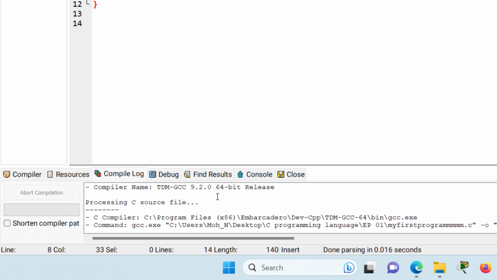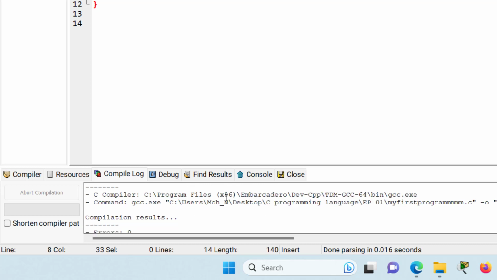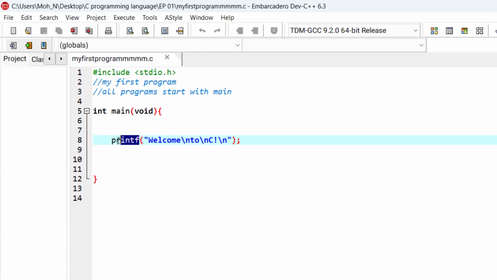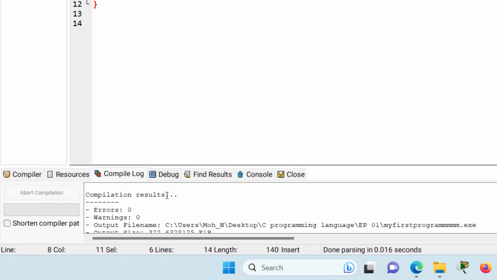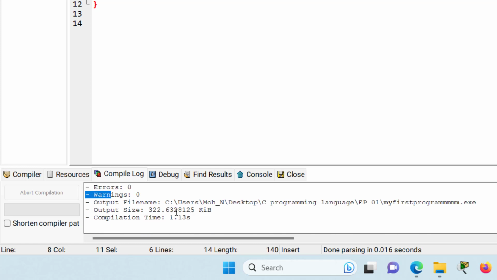Now you can see that before compiling, there was a preprocessing phase that happened on this source file. That means that instead of the printf that we used, which was a function that belonged to the standard input-output library, the real code was put in its place for the compiler to compile. The real code is the code that is running behind printf, and printf is just a very short form for that code. And then the next phase was the compilation phase. There were no errors, there were no warnings, and the file was compiled successfully.